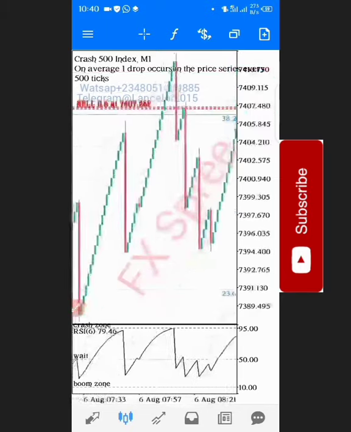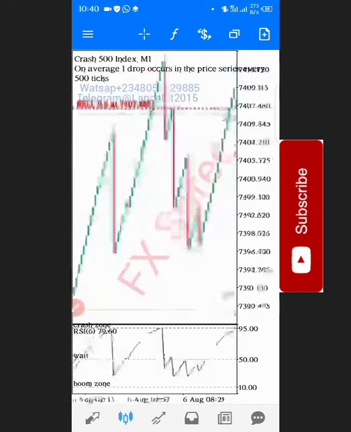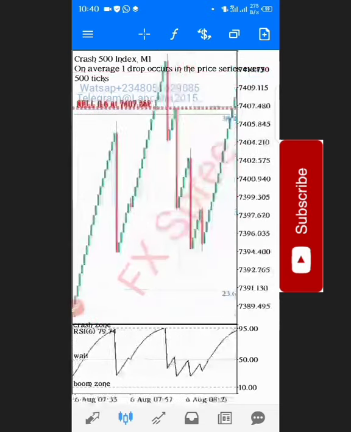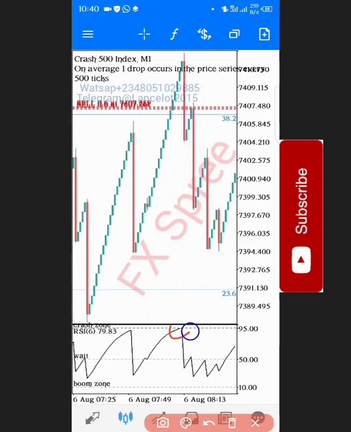We have another one here. You can see I'm trying to move it, whether this one will move, but it sticks to the level. Just move your phone to the center. If it is fake, it's going to shift. But if it is authentic, it will stick to the line. So that is point 95 now, and we have the crash there.